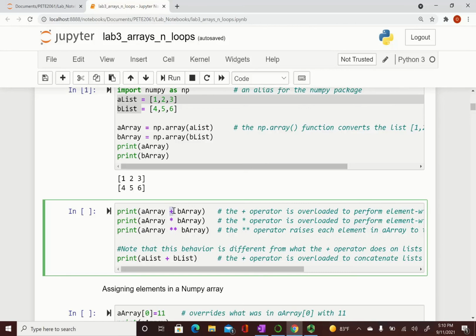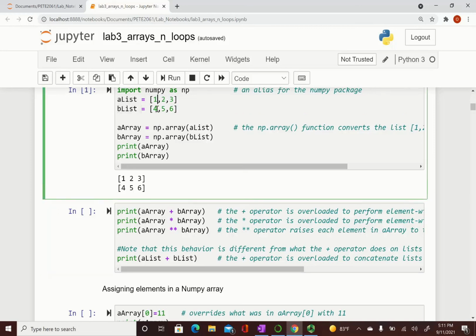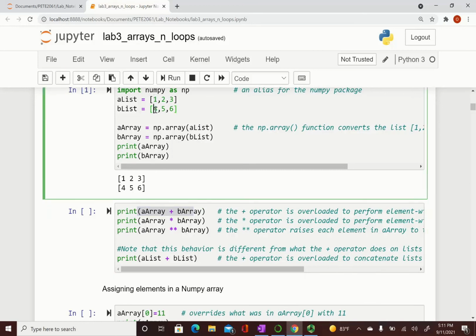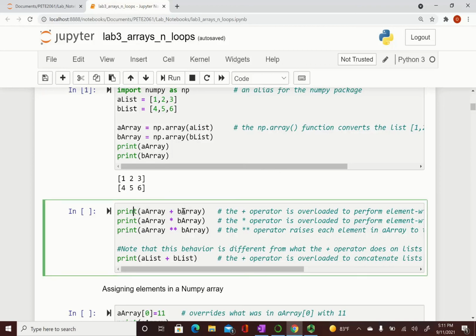So it understands that what you're trying to do is to add each element in A array to each element in B array, and you will obtain a new array, which it prints on the fly. The new array will contain 1 plus 4, which will be 5, 2 plus 5, which is 7, 3 plus 6, which is 9. So this line will print 5, 7, 9.